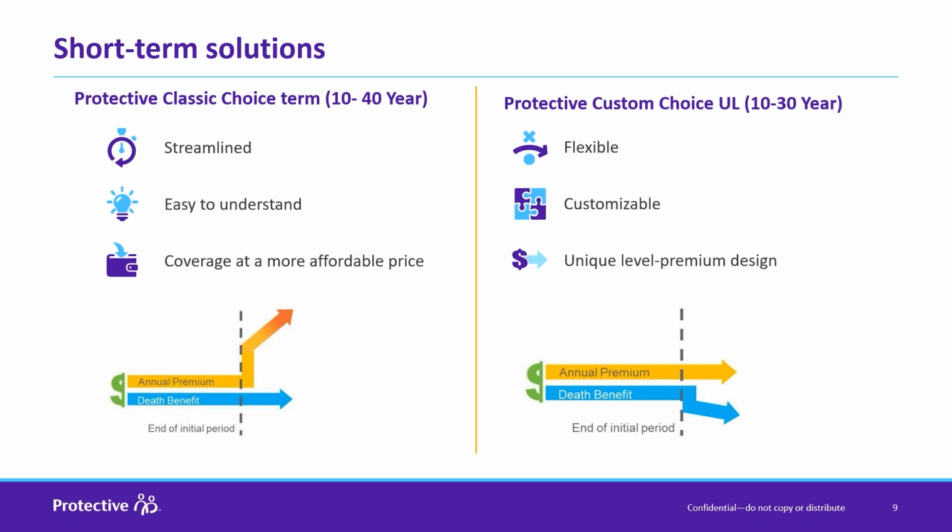The custom choice, here's the defining difference. A couple years ago, more than a couple now because I've been with Protective so long, but several years ago, it was really hard to keep up with the pricing wars that happen with term. If you've worked with any of our competitors, you've worked with us, you notice that a lot of times the pricing is neck and neck, pennies on the dollar from each other. Could be 3 cents, could be pennies, or could be 1 cent, because I have one carrier that is famous for that. You will notice when that was happening, it was very hard to keep up with that.